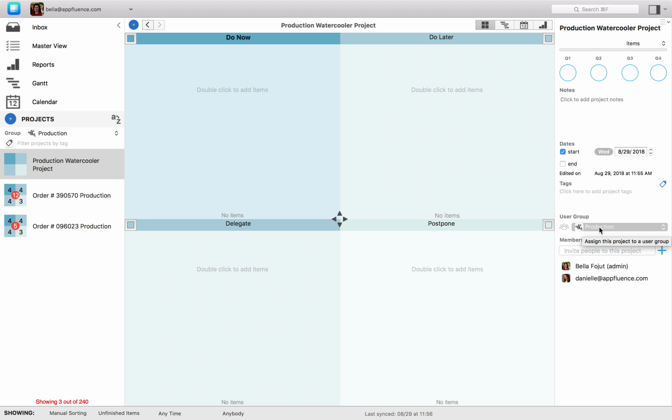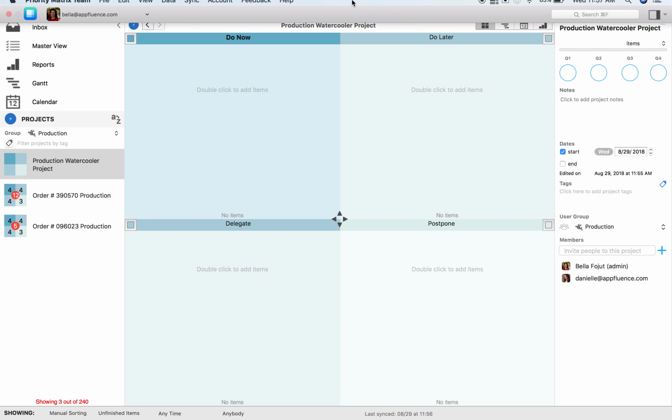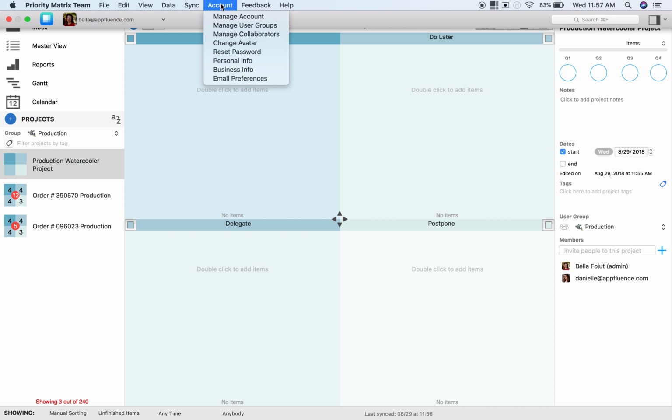So as an example, when I created this project, I didn't have to add both Danielle and myself. I simply could select the user group and it would add those people automatically. If there's only 2 people, it doesn't make much of a difference, but if a user group has 20 people, you can rest assured that all those people that need to be part of this group have been quickly added at one click.